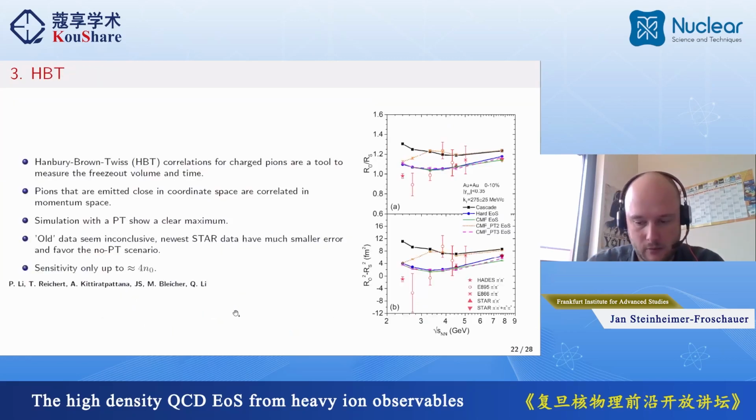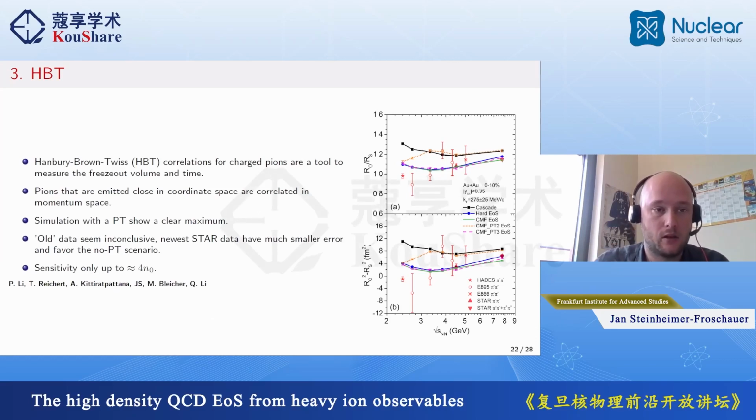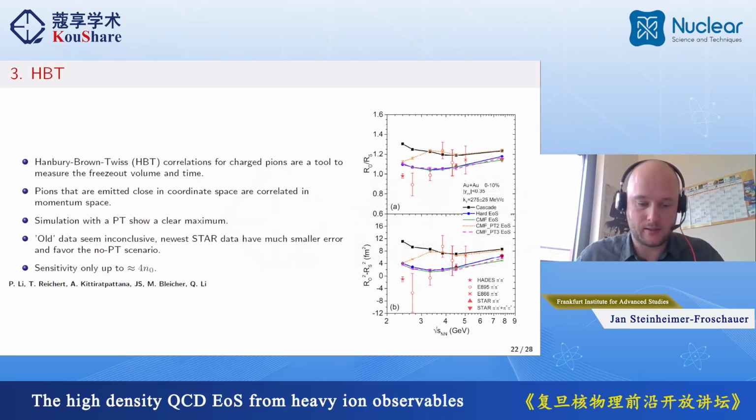Then we went on, we said, okay, flow is not everything. We have a lot of observables. For example, the so-called Hanbury Brown-Twiss femtoscopy. That's basically a two charged pion correlation, so you're correlating same-charged pions. With this, you can study the emission dynamics of your fireball. You would expect that if you have a phase transition, then maybe the fireball would live longer, and if you have a very stiff equation of state, then it would expand faster. And this would have observable effects on these correlation functions. And that's what we did.